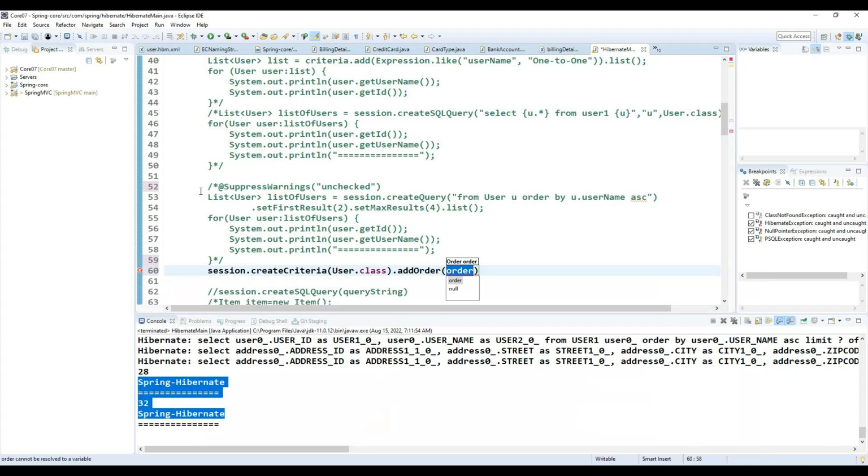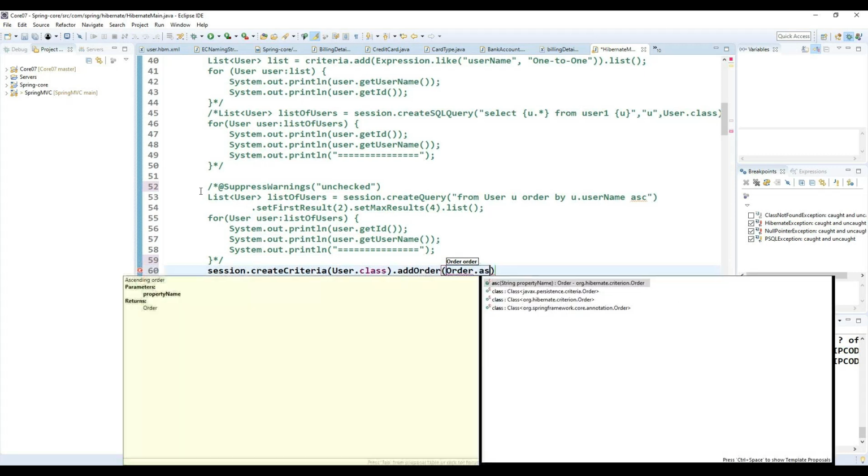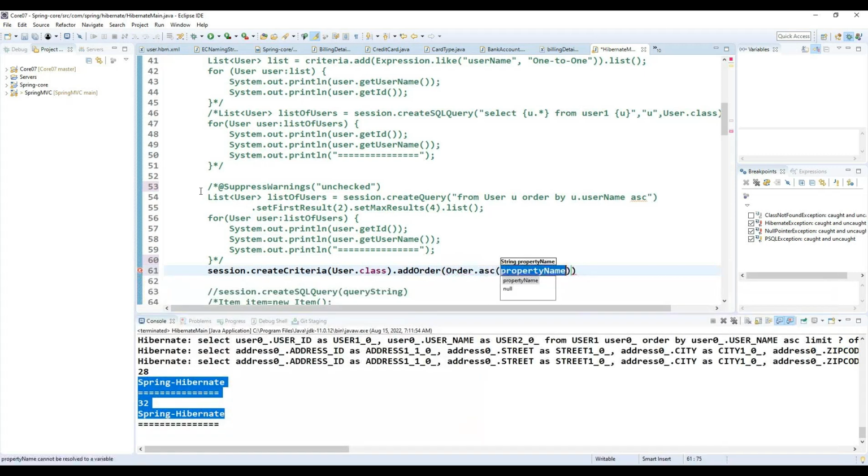So what is the order we are trying to use? We are trying to use ascending here. So this is the class we are going to use, Order dot ascending, and what is the property here? Username. So this particular username is going to come in ascending order.